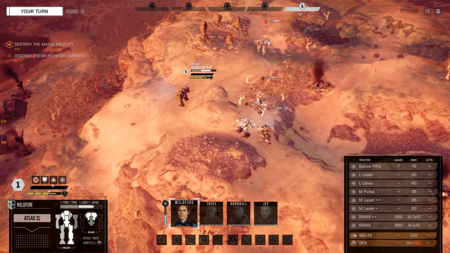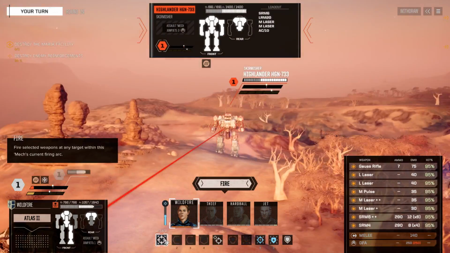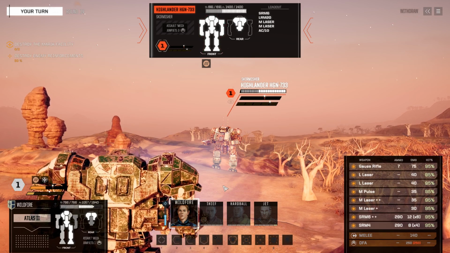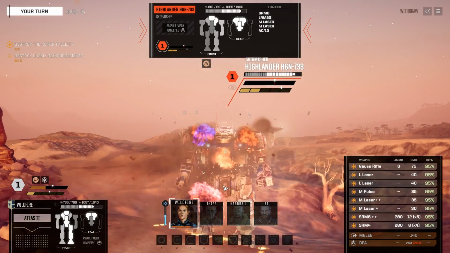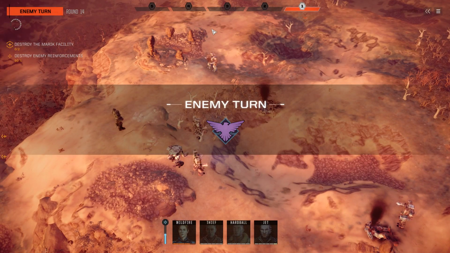Right, we will dig in. I'm going to go for this Highlander first, then this Highlander. I'm not wasting this just yet. I'm plenty stable enough. Let's just batter him. That'll do very nicely. We've very much weakened his chest.